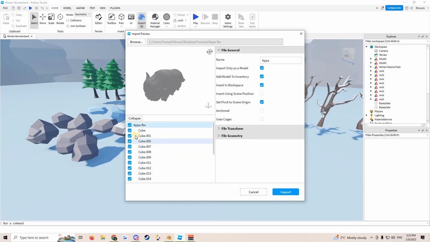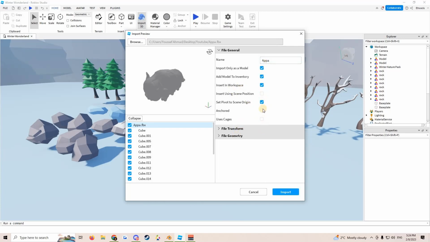Sometimes if you have textures in Blender, it will show a yellow or red sign here, and you can't really export the textures along with this. I'll probably do another tutorial on how to import textures from Blender, but for now, let's just import the actual model. Now, these options here are not that important, honestly. You can just import it by clicking import and that's it.